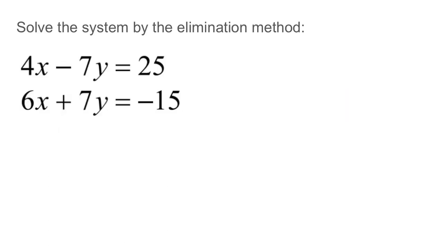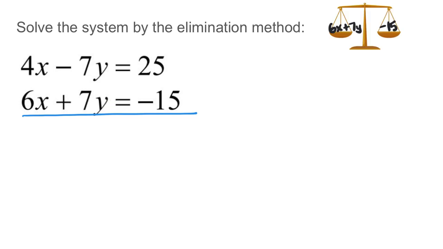So to solve this system, our first step was to look to see if our variables and our equals were lined up, and you can see that they're lined up here. Now we want to see if we have opposites. And we do. The y's are opposite of each other. Now we would add our equations together.